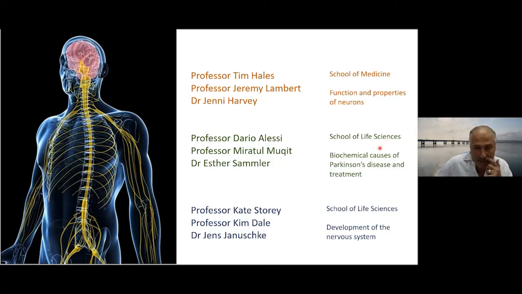Finally, what I've highlighted here as well are 3 neuroscientists who are all in the School of Life Sciences, and they are interested in learning more about how the nervous system develops. So if you're interested in the neurosciences, you can choose to be a neuroscientist via the biomedical route, but you can also choose to be in the biological sciences and also have a focus in the neurosciences. Okay, with that, I'm going to come to the end of this talk.